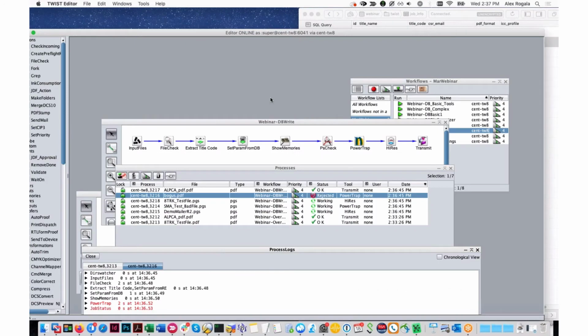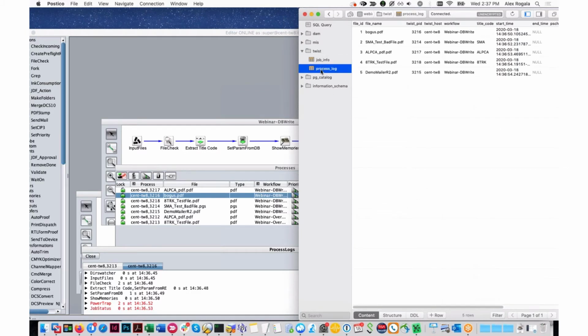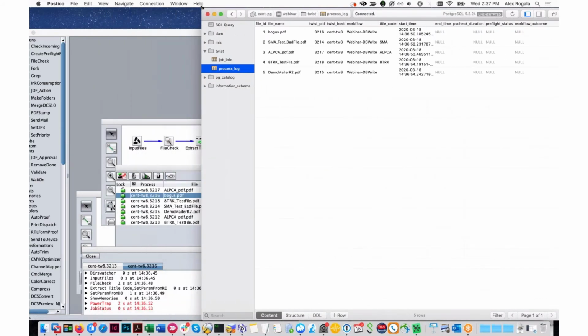Now if we come back to our database and I look at that process log, we can see all our files came in here. We've got our PIDs, we've got all the info we wanted.